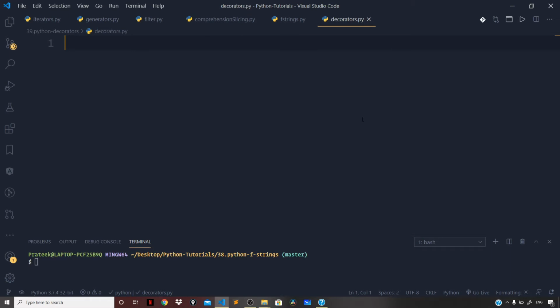Now, a decorator is just like some magic. It's just like some salt and spice in your meal to make it delicious. It adds some functionality on top of the existing functionality of a function or a class, for example, and modifies its original behavior. Now we know that functions in Python are first-class citizens, which means that functions in Python are objects. They can be referenced, assigned to a variable, and returned from other functions as well.